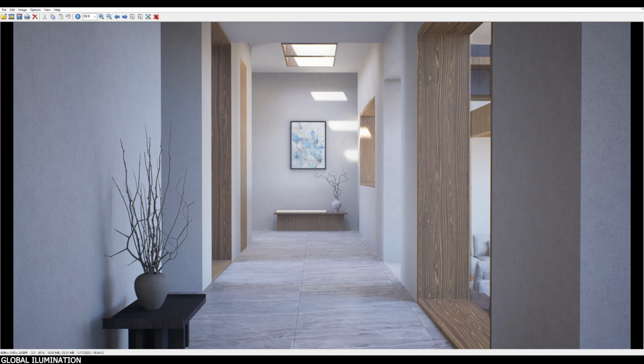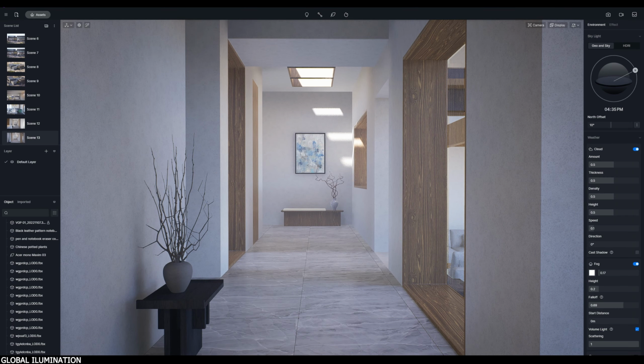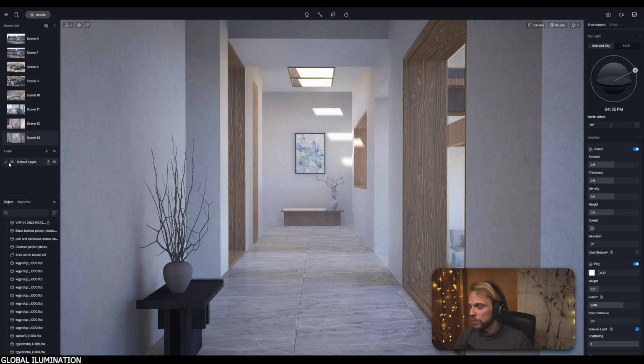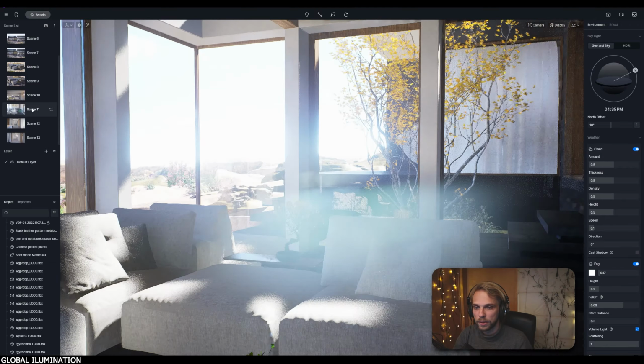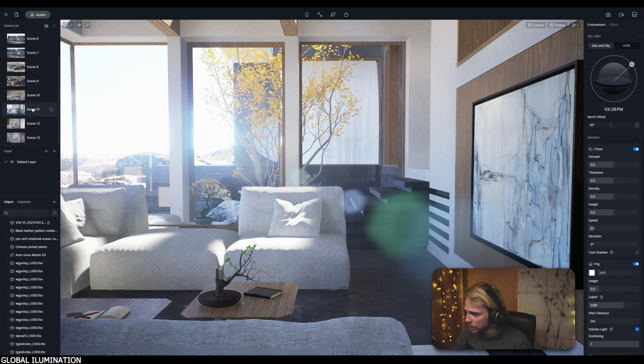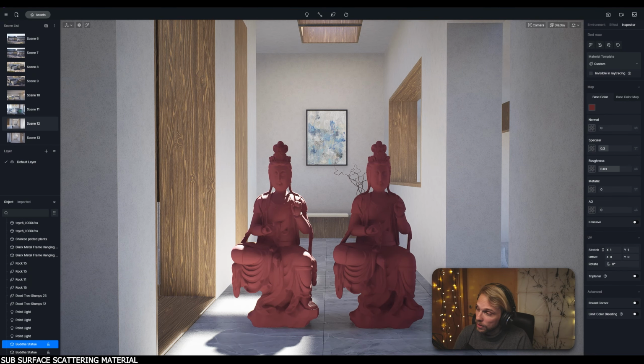And I'm super excited about this. This enables us to actually use D5 for our renders, for our projects when we're doing interiors as well, because it used to be really strong for exteriors, but now it seems like it's going to be a pretty great tool for interiors as well. Now let's talk about materials.